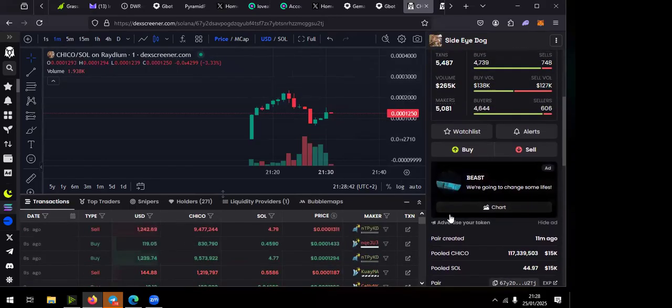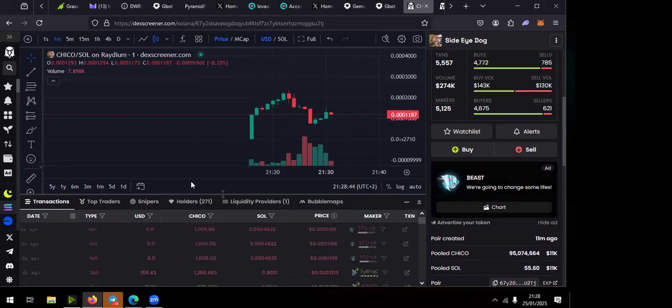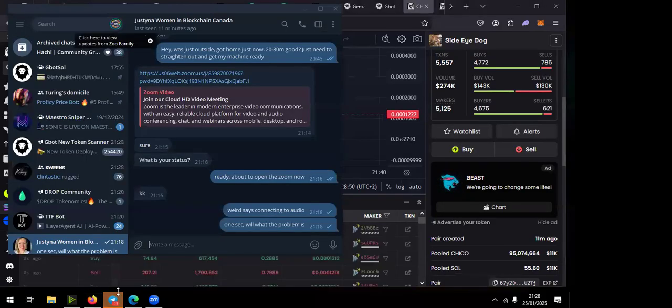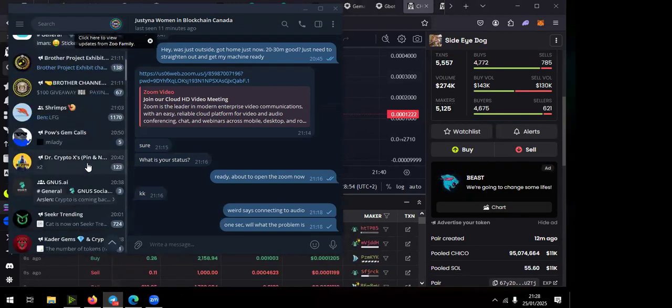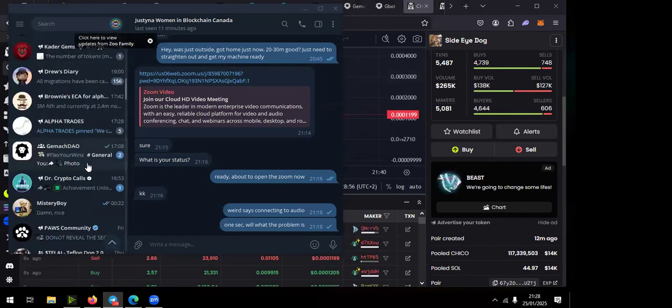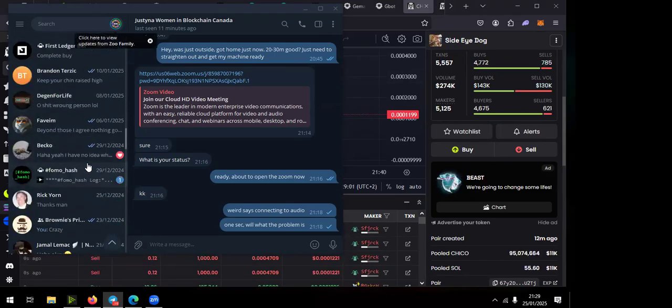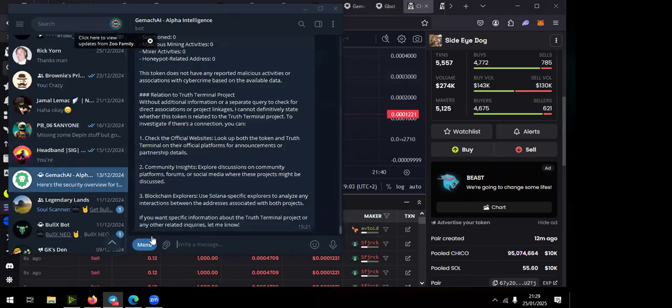And what we can do is also use one of the GEMACH tools to check if there's any information we can get. So I'm going to go to the Alpha Intelligence bots. Here we go.